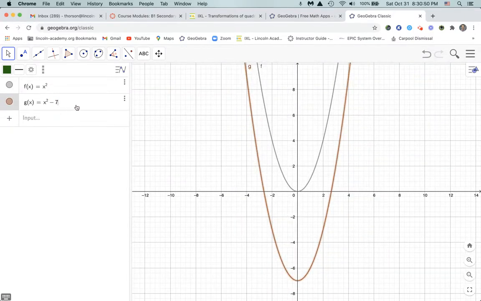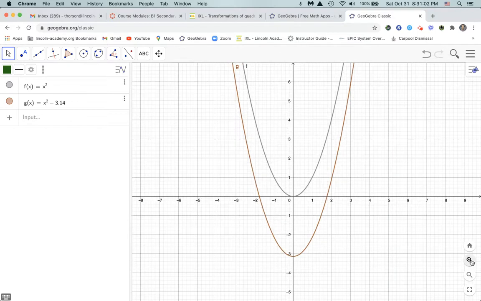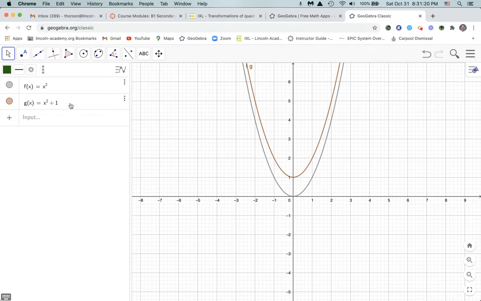And it doesn't even have to be a whole number. I can do minus 3.14415, in other words, pi. And again, if I zoom in a little bit, hopefully you'll notice that I'm not at 3, I'm a little bit below. So it doesn't even have to be a whole number. But it shifted it down because I'm subtracting. I do plus 1, it'll shift it 1 unit up. So just remember, after the squared, this would be a vertical shift up if it's plus a positive number, and it's a vertical shift down if it's minus a positive number.